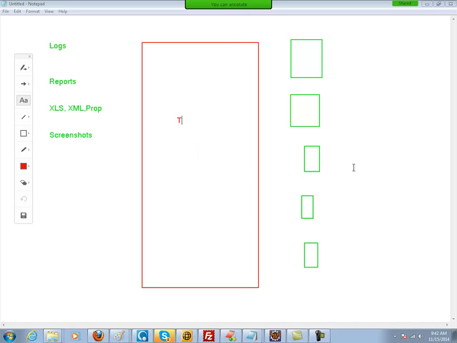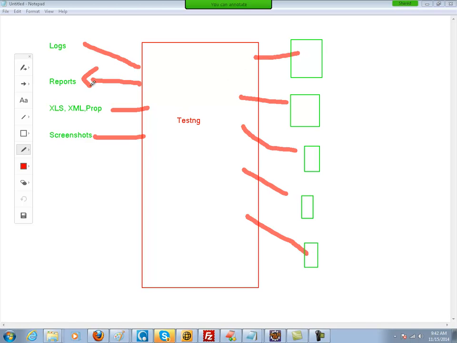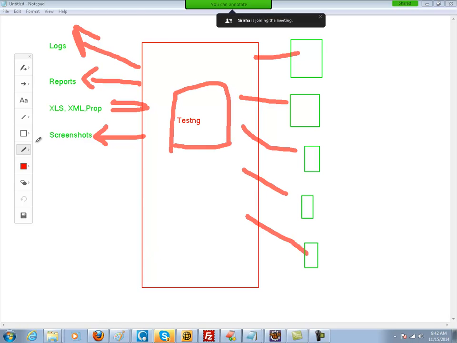So right now we'll be using Testng and we'll be seeing how Testng works, and it helps us to implement a scenario like this wherein it can manage the test cases, run them in a sequential order, generate reports, logs, read data from the Excel files, generate screenshots of the errors and all. So this is a centralized controller, right?